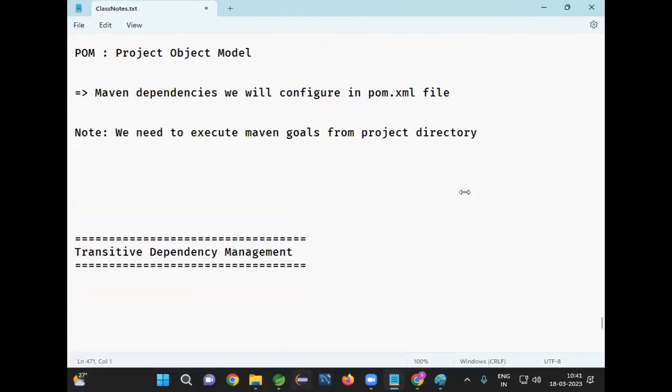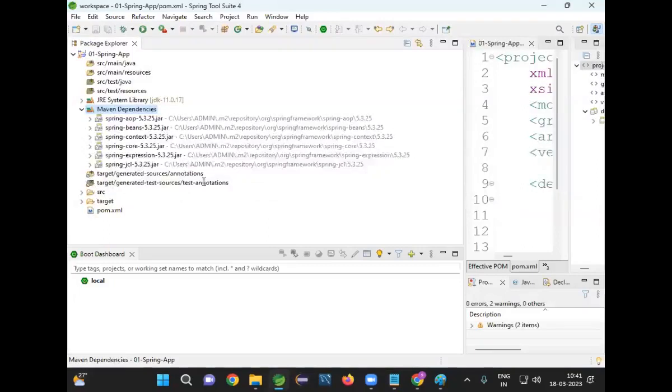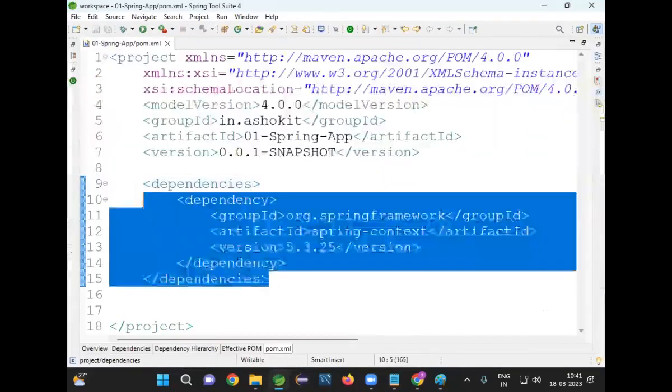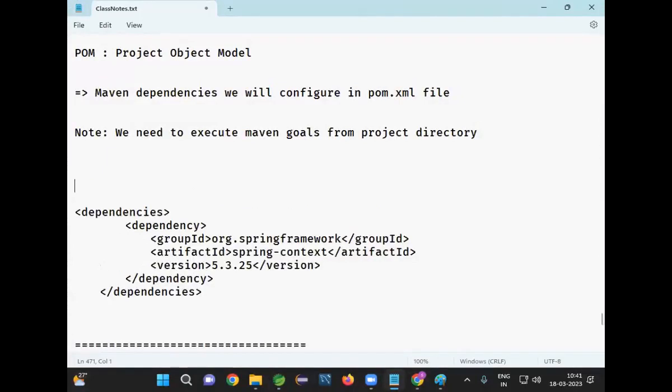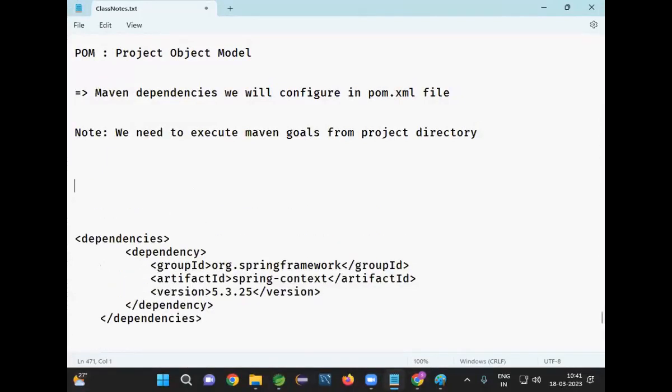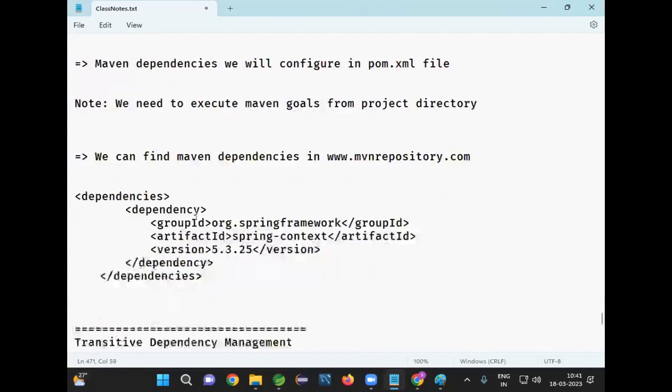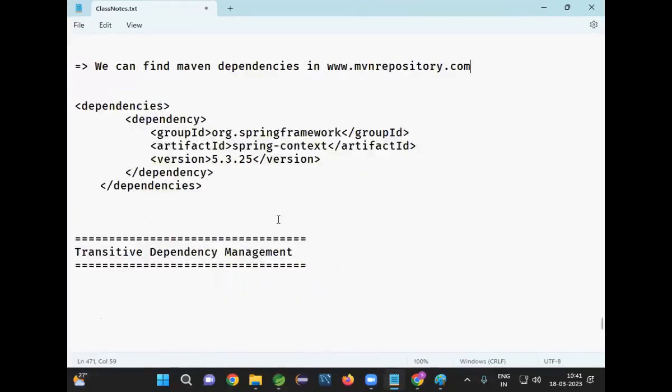Here, if you observe, in the pom.xml, I have added these dependencies. Okay, from where can we find the Maven dependencies? We can find Maven dependencies in mvnrepository.com.